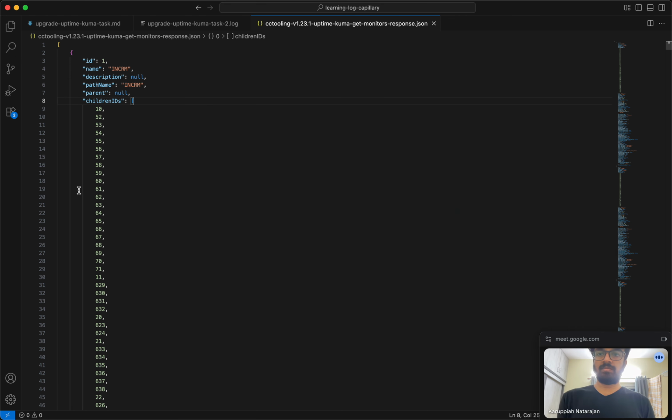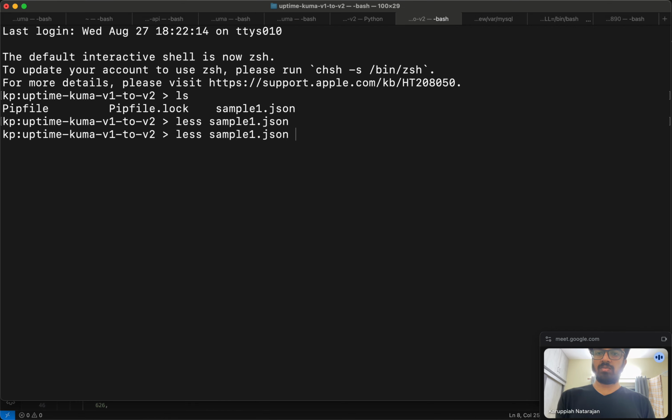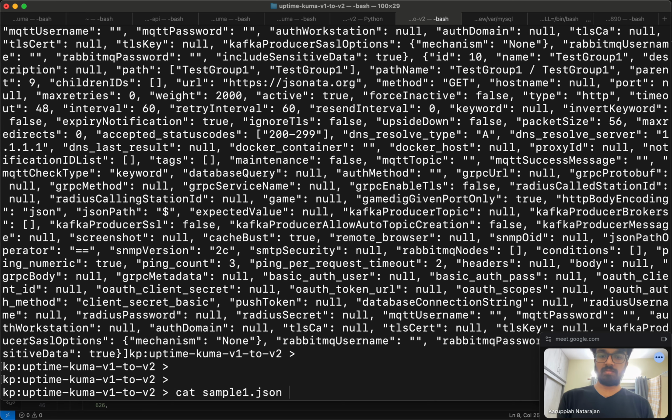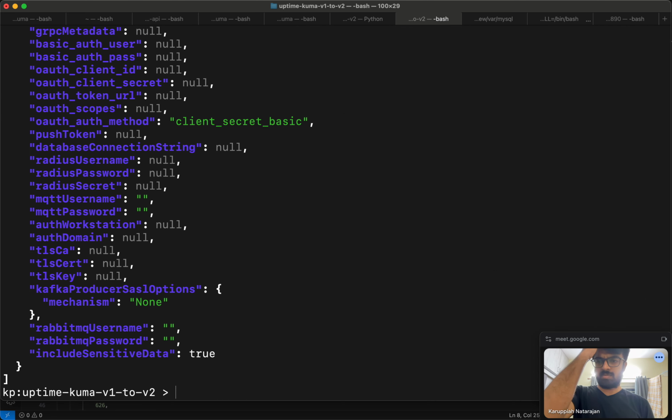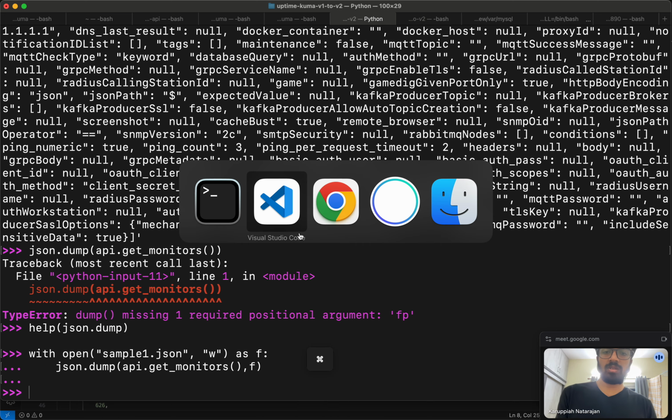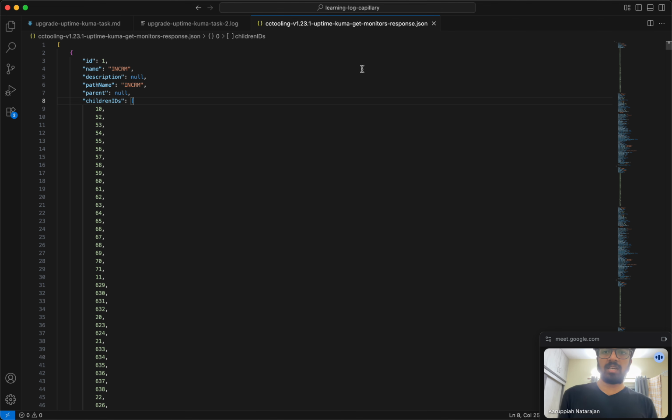Yeah, I mean this is what I wanted. So if I just do a scratch sample.json and just do this, yeah, awesome. So this I need to do basically with the v1 version thing, but for now I'm just not going to do that. But yeah, I need to actually do that and ensure that this data is right.